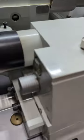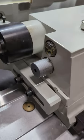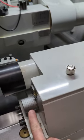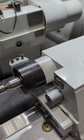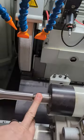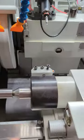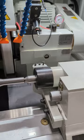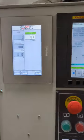This adjustment for the tail, this is a spring loaded tailstock, and that's an 8mm Allen right there. I have it set pretty much all the way out. I'll go into tailstock thrust settings in a different video, but obviously it's important. If you put too much force on it, when the part comes in here, you can start bending and flexing the part. Not enough, and we just wouldn't hold it. Right? So, anyway, there's that part. I'm going to go into some of the programming and conversation that we're going to do.